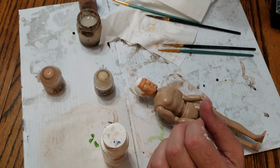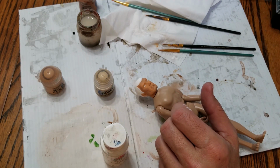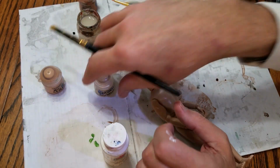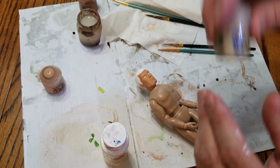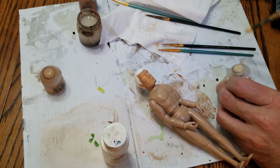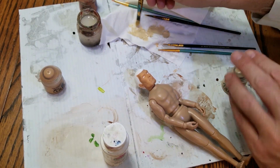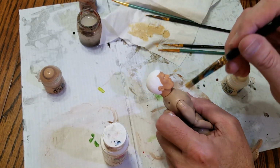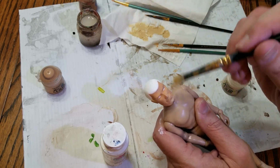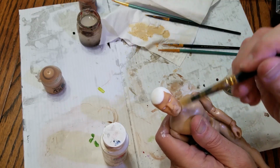I have a bigger brush somewhere. Let me try a dry brush of this layered Blade 1 flesh. See what that does. Remember, when you dry brush, it's going to ruin whatever brush you're using. Wow.